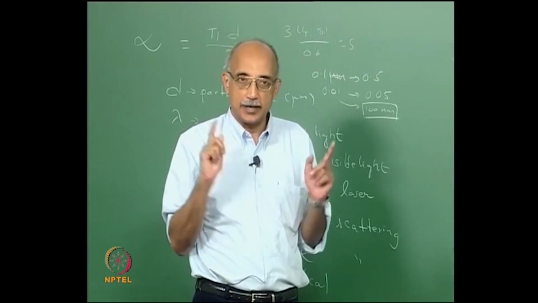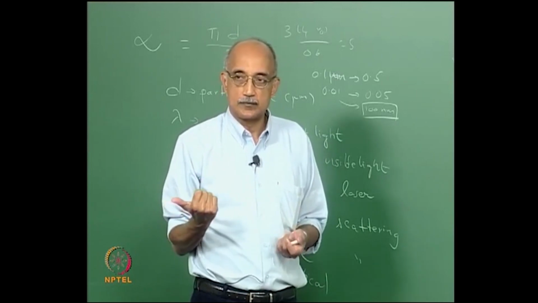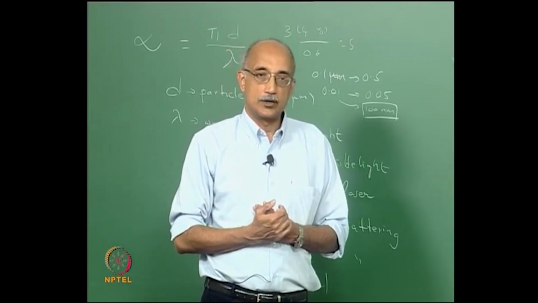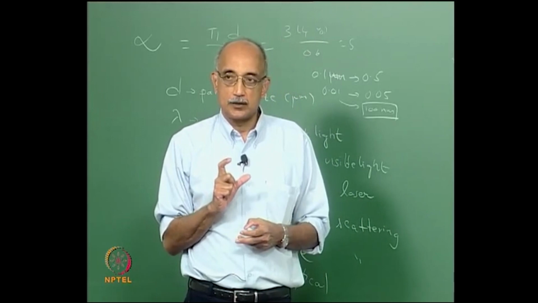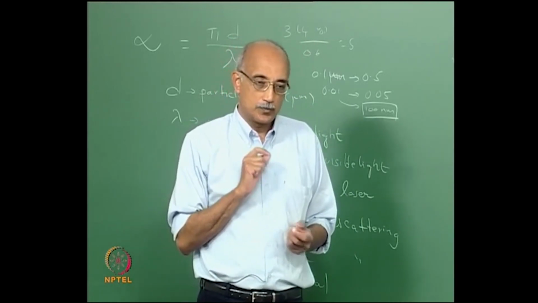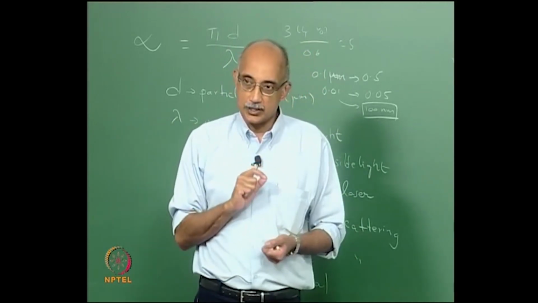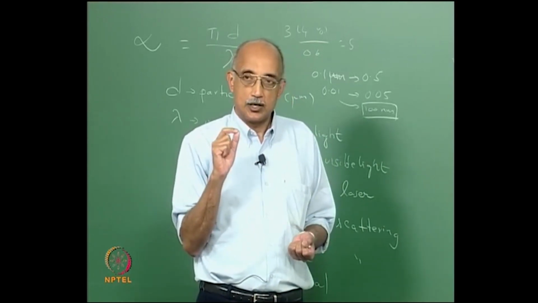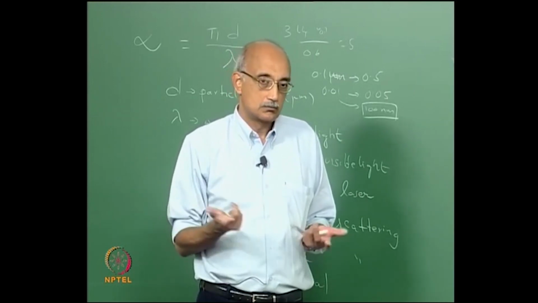I mentioned earlier that nano is a size range that is conventionally defined as 1 to 100 nanometers. 100 nanometers to roughly 500 nanometers or so is what we call the submicron regime, and that is where the Rayleigh scattering effectively happens. So, when you use particle counters that are using light scattering as the basic principle, they are most accurate in the size range of roughly less than a micron to more than 100 nanometers.